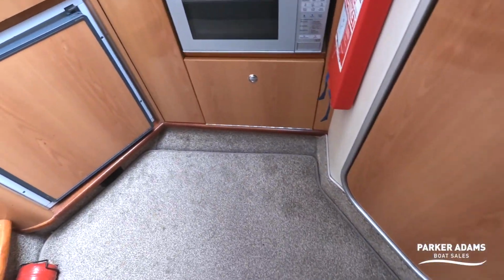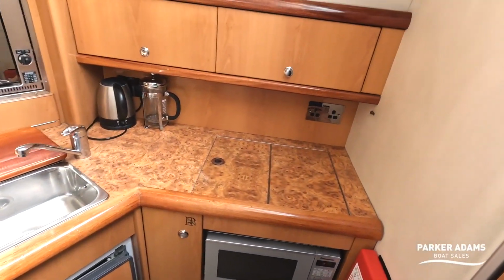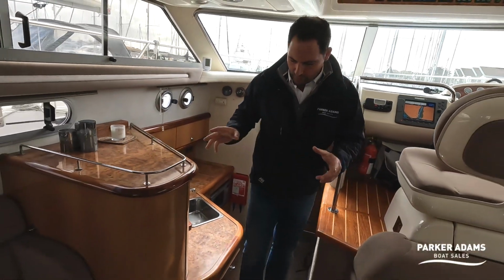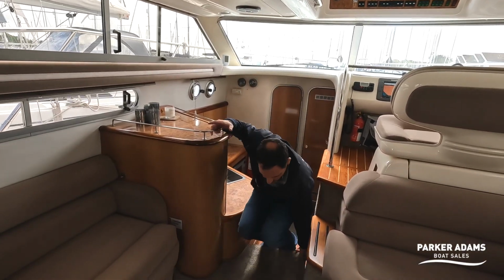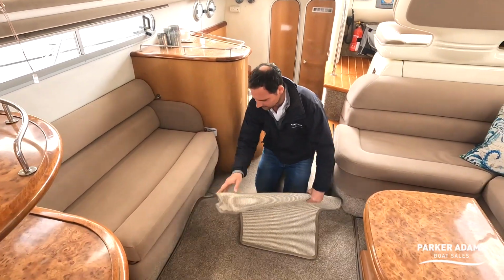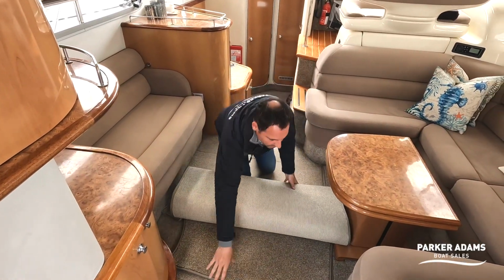And if we just go back out here, you can see the galley. Different viewpoint from there. And then if I hand the camera back to Nick, what I'm going to do, I wasn't sure if I had to do the overcarpet, but I'm going to take up the overcarpet just to show you access to the engine. So what I do on here is just roll this overcarpet. It's a nice tailored overcarpet, so it's exactly the right size for everything. So we'll just pull this out, rolling it as we go.